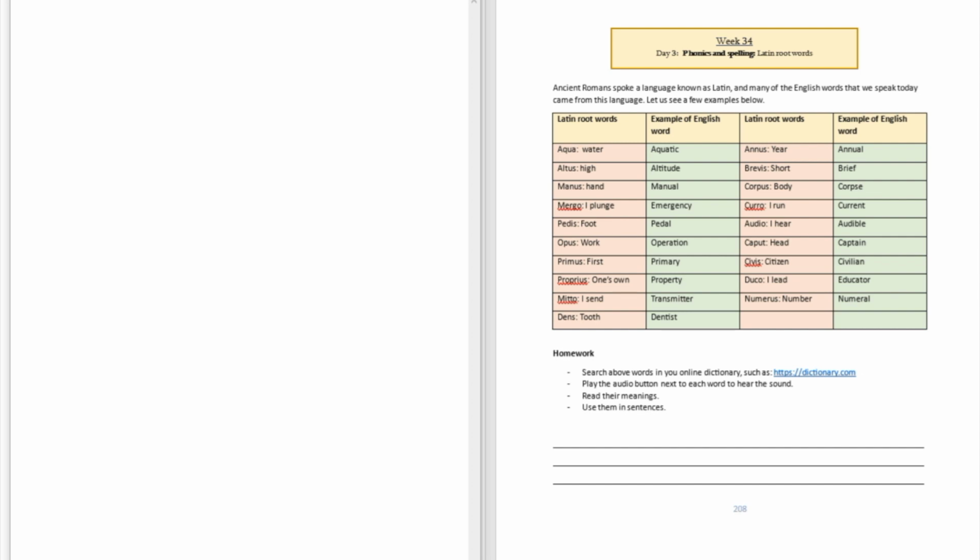What are those words? So how can we derive the meaning of those words even though we may not have heard certain words before? If you are familiar with the root words over here, you can understand what certain new words are going to be saying in English to you. So for example, look at the word aqua. Well, the word aqua in Latin means water. So when you see an English word like aquatic, you're going to know that, well, that's referring to water.